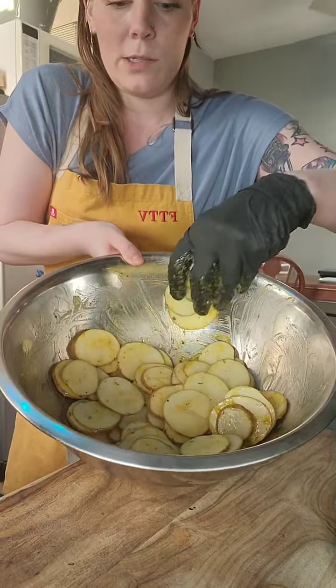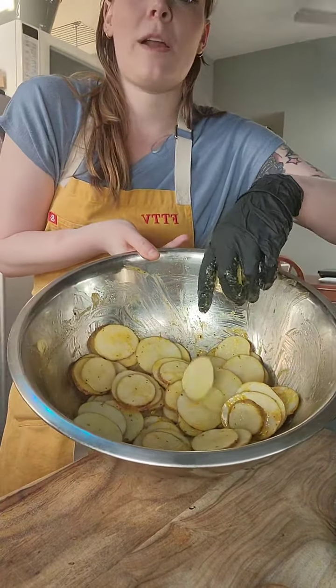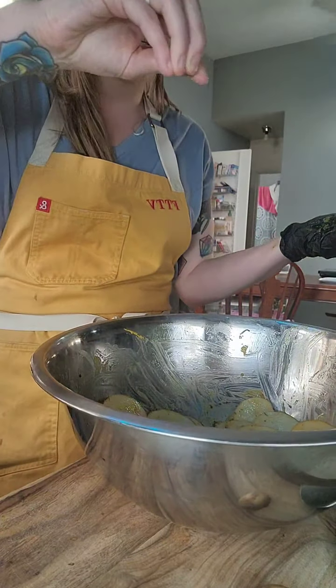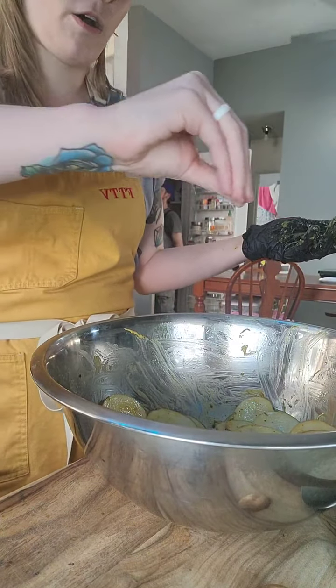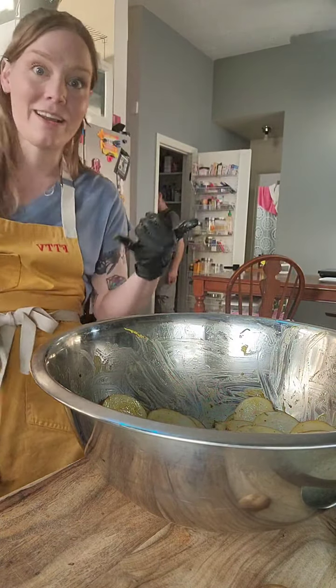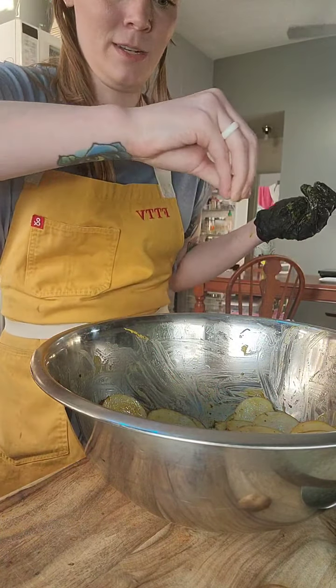So while the mustard is just making a great vehicle for me to spread my dressings all over, or spread the seasoning all over, because I'm using a flavored mustard, we'll also get some of those flavors in there, like the wine and the garlic and the citrus that they have in here.